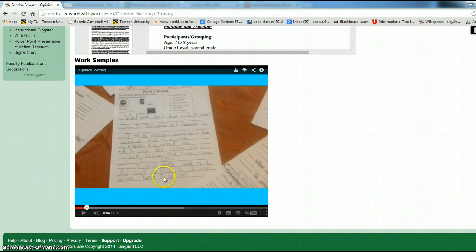There are several features on a YouTube video. For example, you can adjust the volume with this button. Or, in the settings button, you can adjust the quality if your computer is having difficulty with the high quality of the video in the wiki. However, there are two presentation tools that I would like to introduce you to.